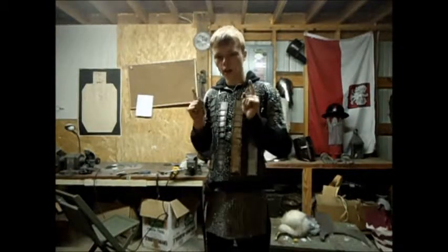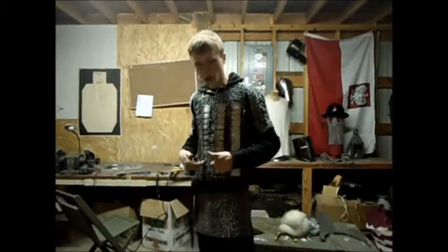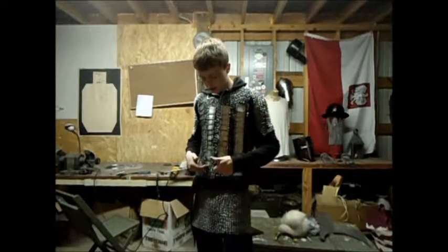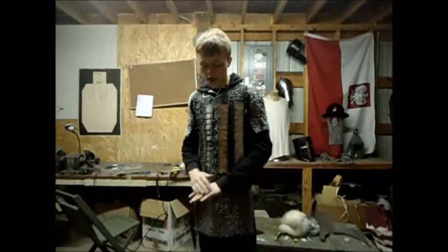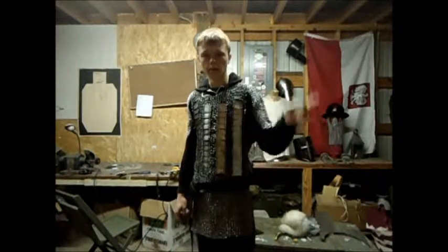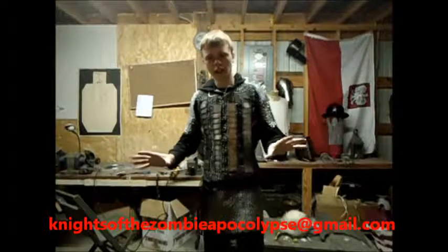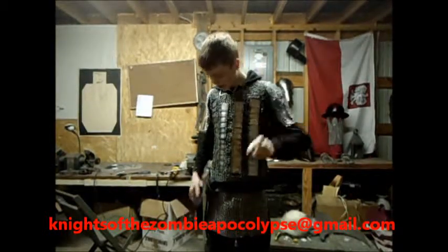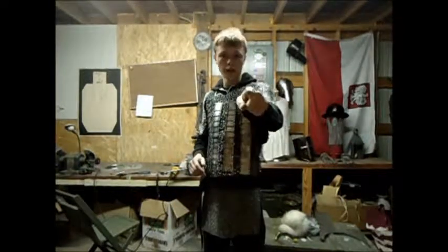I want to know what you think. Do you have any cool designs for what you want to make out of Necto? I want to know if you're going to experiment with different shapes, different sized plates, different parts of the body — maybe not just a vest, maybe Necto gauntlets or some kind of helmet. I want to see what you do with it, so I will put my email on screen. That is all for this video — come back and if it's popular enough, we'll have some more stuff. Peace.